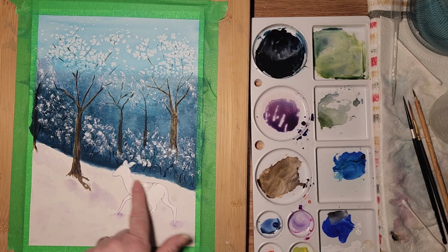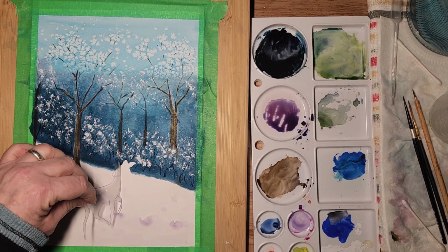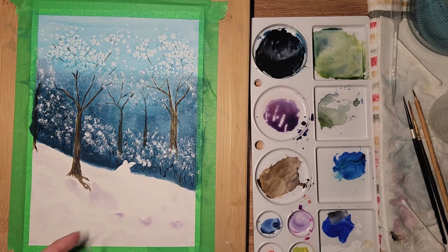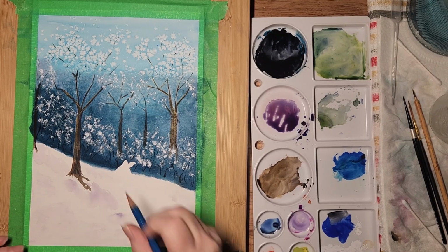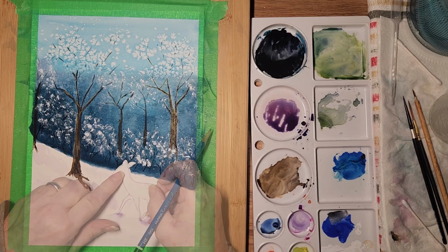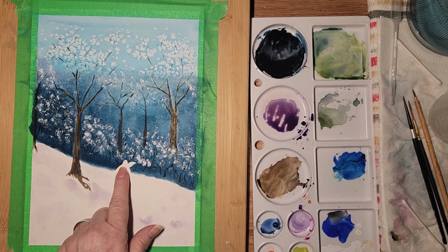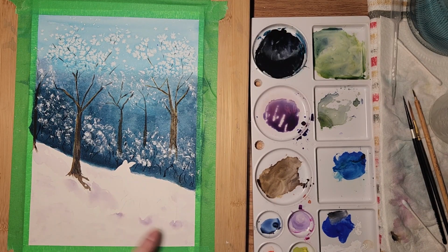Okay, we're back, and I'm about to peel off my mac-tac deer. And there we go. We have a nice little cutout. Too bad I can't see the rest of them. But it's good enough. I can figure it out. I actually will stick them back on. What I did was I went around my mac-tac with a little bit of pencil just so I could see my lines a little better.